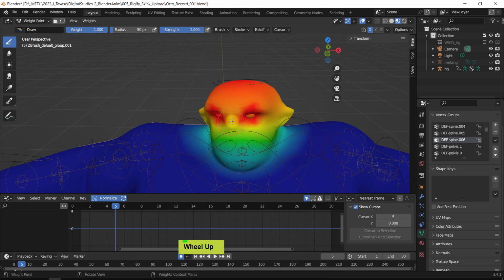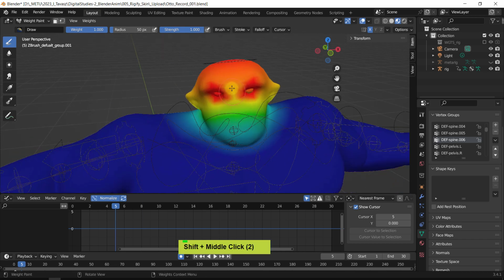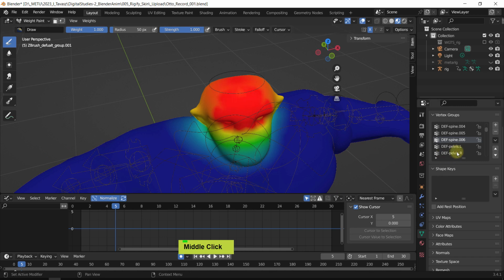Okay, so just going back to the principles, let me make sure that everything is tied to this vertex group, which is spine 6. So now I'm using a weight that has one value. Right click will bring up the same weight, radius, and strength.